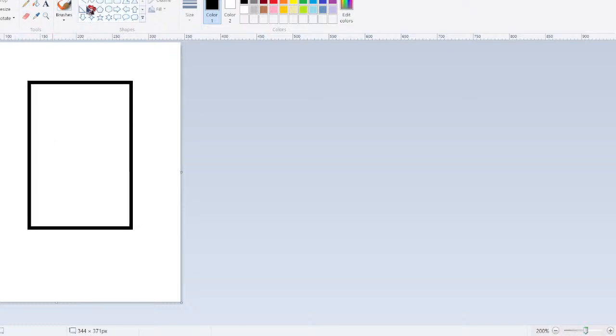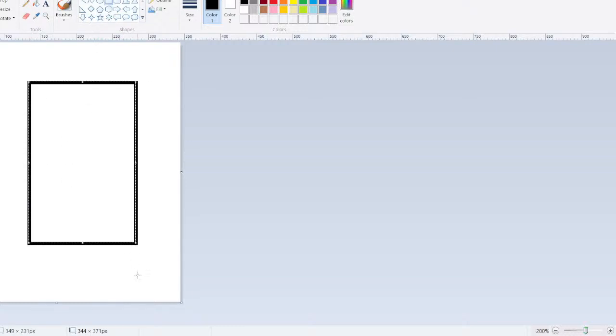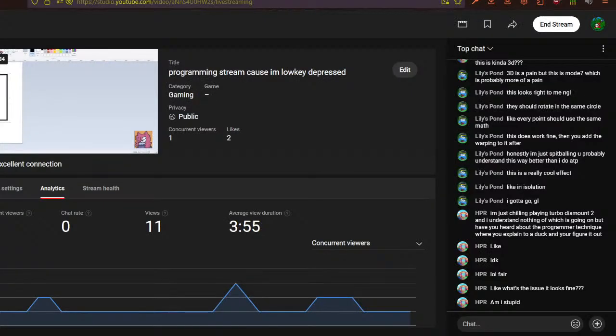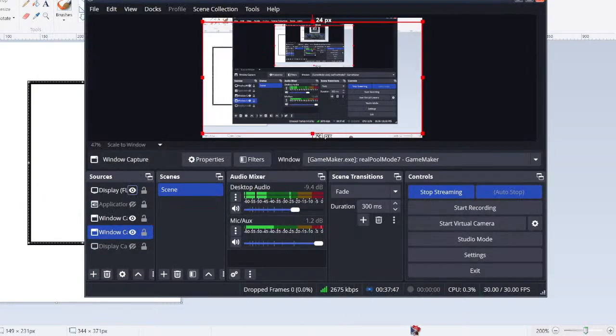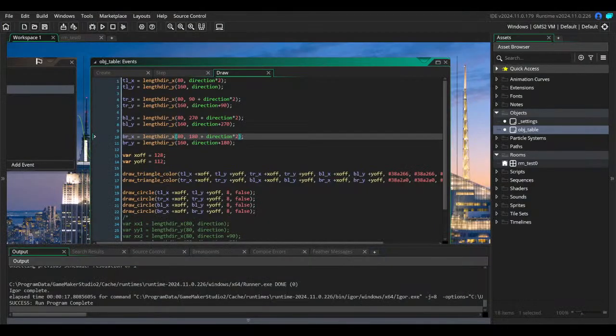What's happening is when I rotate it, it rotates, and then eventually it morphs back into this, which is not what I want. I should not be doing that when I have the thing open. It's making me mad. Does that make sense? Did that show anything?